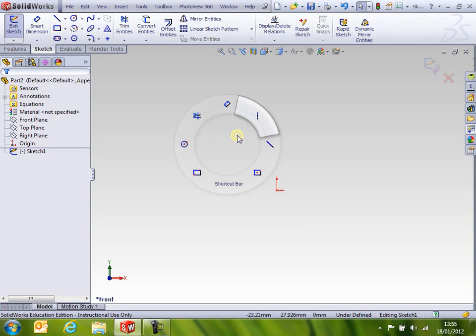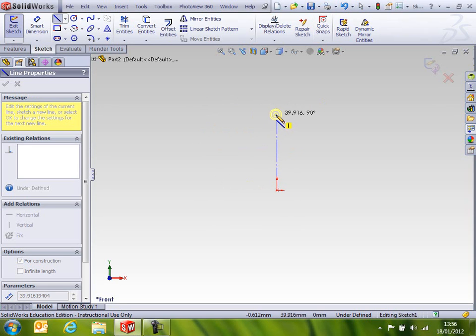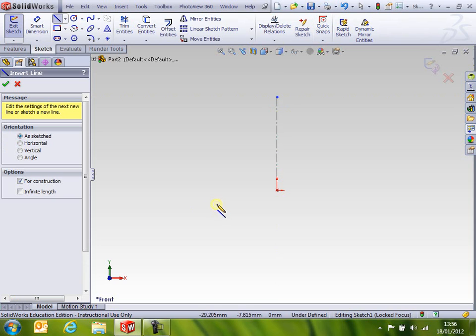But we all know I like the mouse gestures, so mouse gestures up towards the 1 or the 2 on the clock. So again, making sure you fix your first point to that datum point, so coincident relation there, and go straight up. And this is an overall height of 40, so I'll make it just slightly bigger than that. 49, that'll do. Okay, and now I can carry on drawing my little lines in a second.